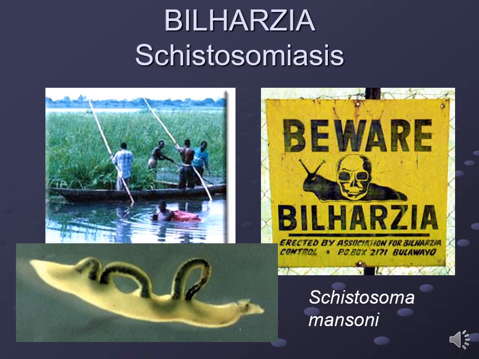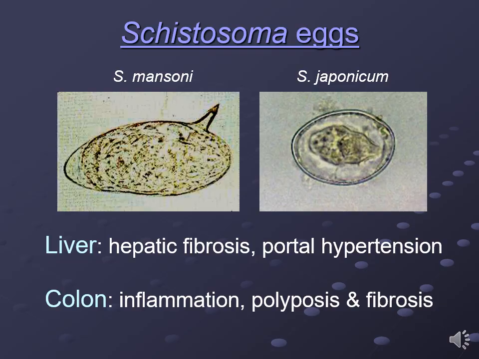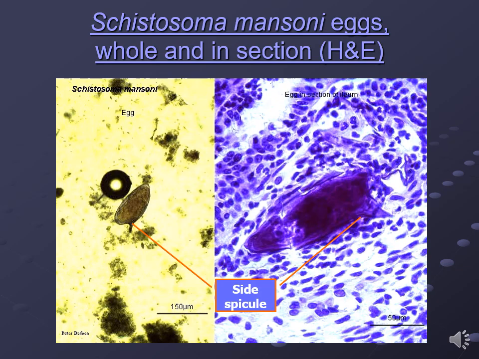That's Schistosoma mansoni. And this is the egg of Schistosoma mansoni with the characteristic side spicule. It's like a thorn. It's a side spicule. Everything is characteristic about this egg, not to mention its size, which can be easily measured. It is oval in shape, it's brownish in color, and it has this characteristic side spicule. Schistosoma japonicum was drawn, the egg there, but it's less important.